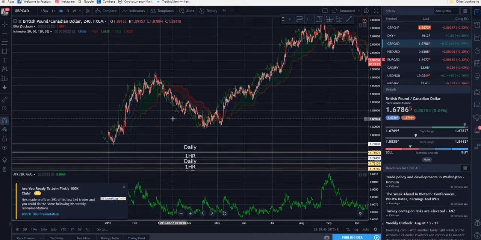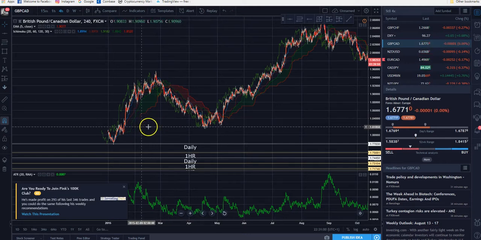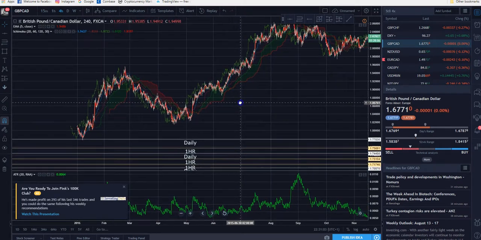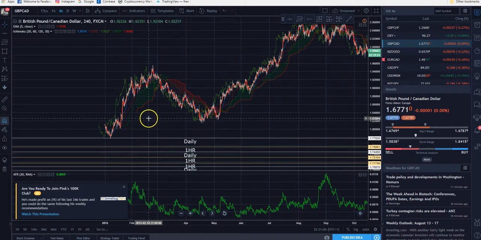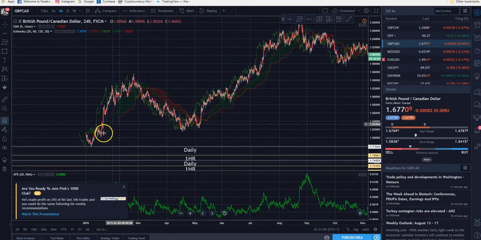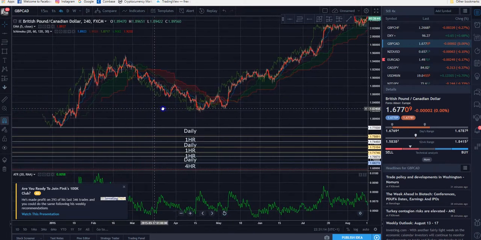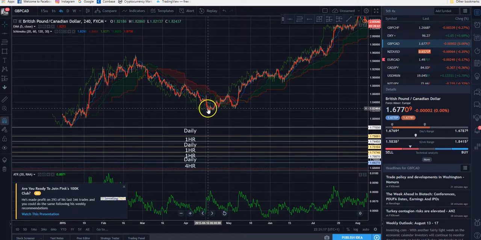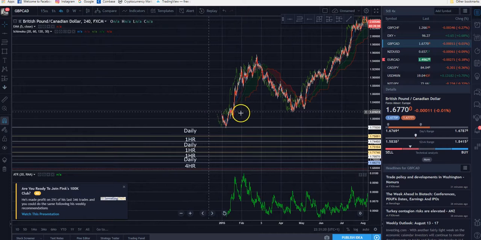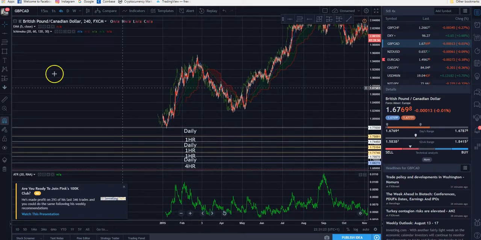Now, if you were looking to use some of the other tools, like say for instance you were looking to use Fibonacci, you know what I'm saying, the fib tool, the fib retracement, so that you can understand if it's going to continue going in the direction that you're predicting. As you can see here, we have an uptrend on the 4-hour, and you have this dropping and finding support in this area. You're wanting to understand if it's a continuation.